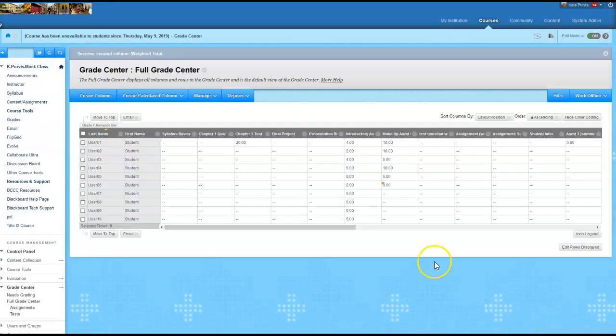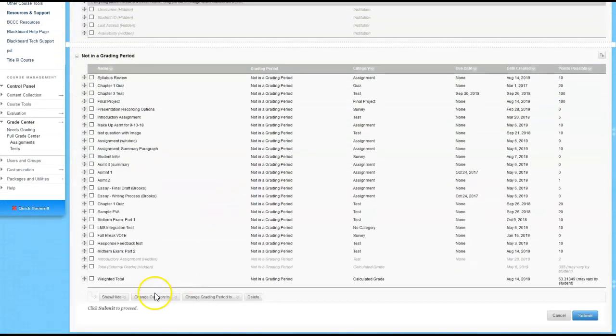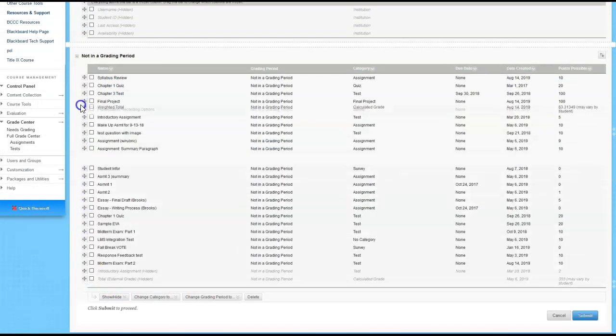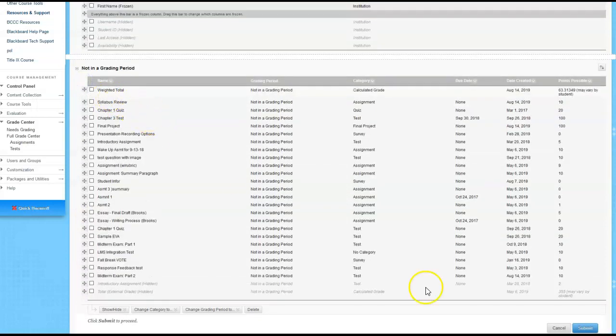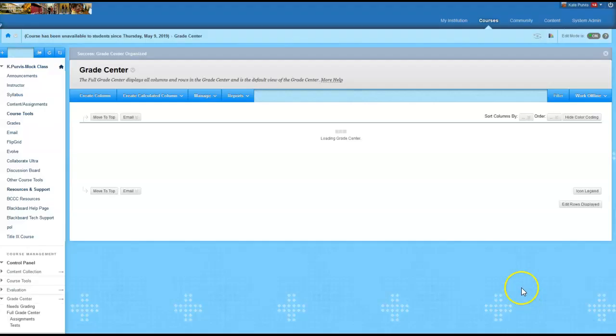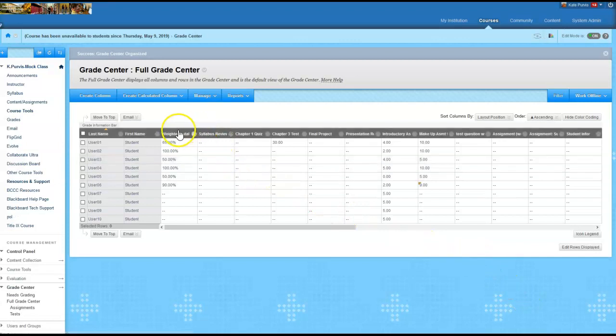And so now, when you grade, or when the assignments are automatically graded, or if you grade them, this weighted column, let me just fix that real quick. Whenever you create a new column, it usually goes to the bottom, and to reorder that, you just click and drag. Say I want that to be at the very top. I'm going to move it there, submit. So now I can see my weighted total should be accurate because each of these has been categorized correctly.